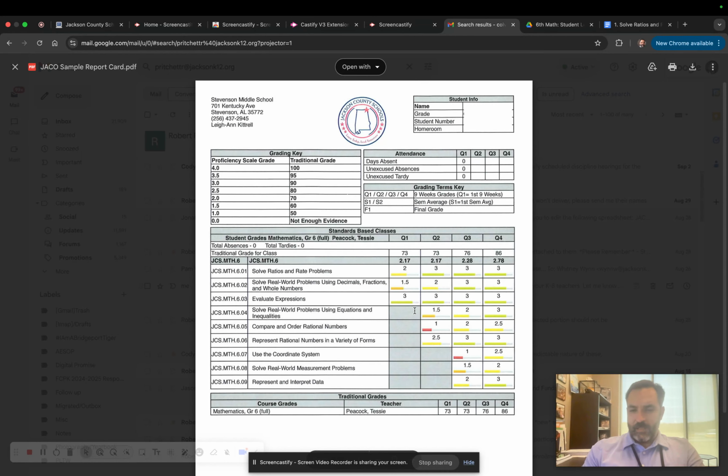They're not being penalized at all for the fact that either they haven't gone through the material yet or haven't learned it completely at the start of the year. On scale 1 and 2, they had fairly low scores in Q1. Those were raised up to 3, being proficient at the end. The biggest change on this is that things aren't averaged in from the beginning of the year. We're just showing you where they're at. The student has the opportunity throughout the year to level up, and as they level up, that grade changes, so it gives a lot of motivation for the student, and the scale gives the ultimate roadmap for it.